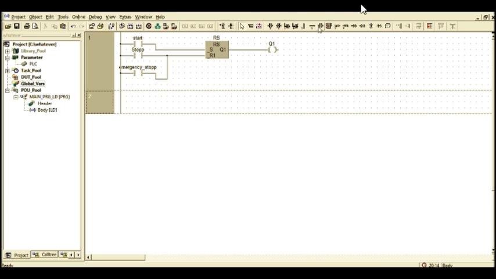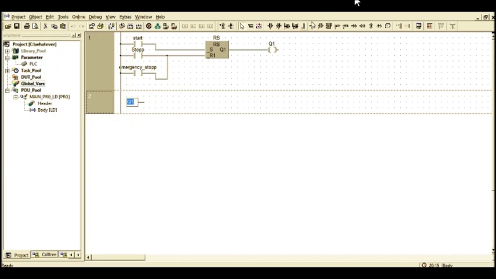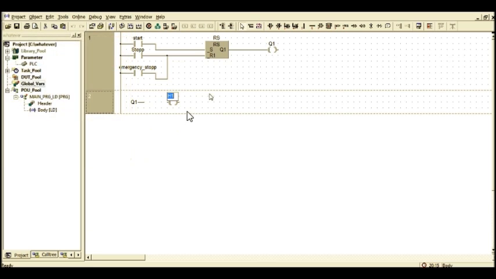The way I like to do this is with an input variable here. I will call that Q1, and then we'll take a coil and call this H1. That will be our starting light.